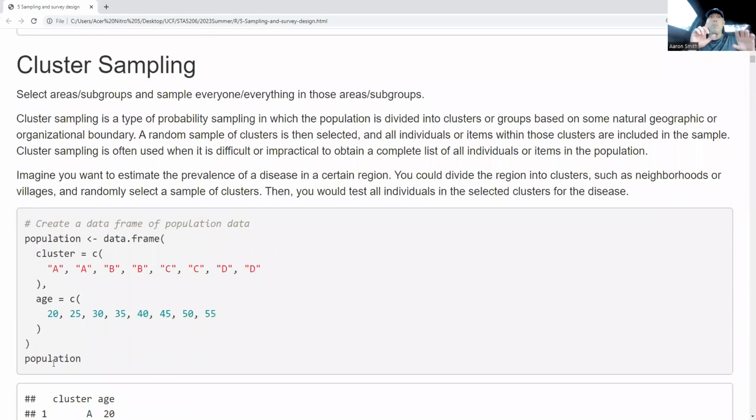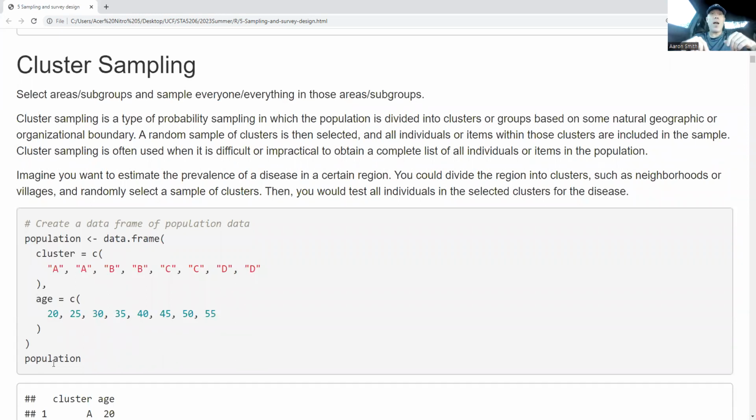Now, cluster sampling is the idea that I'm going to select an area or subgroup, and I'm going to sample all of them. Okay, so think about remote regions where I want to do sampling. Let's say that I want to do sampling throughout remote areas of the United States. I'm out in Wyoming, and I can't hit all of these remote towns in Wyoming to include in my sample.